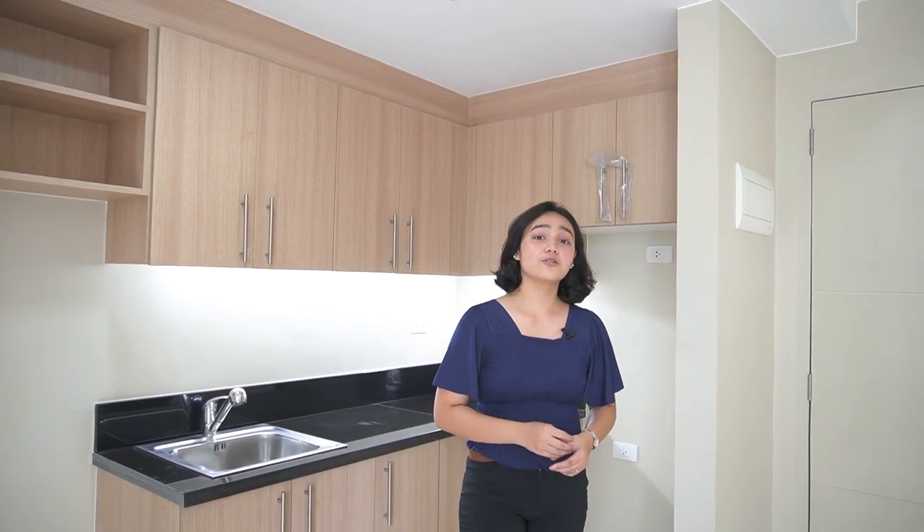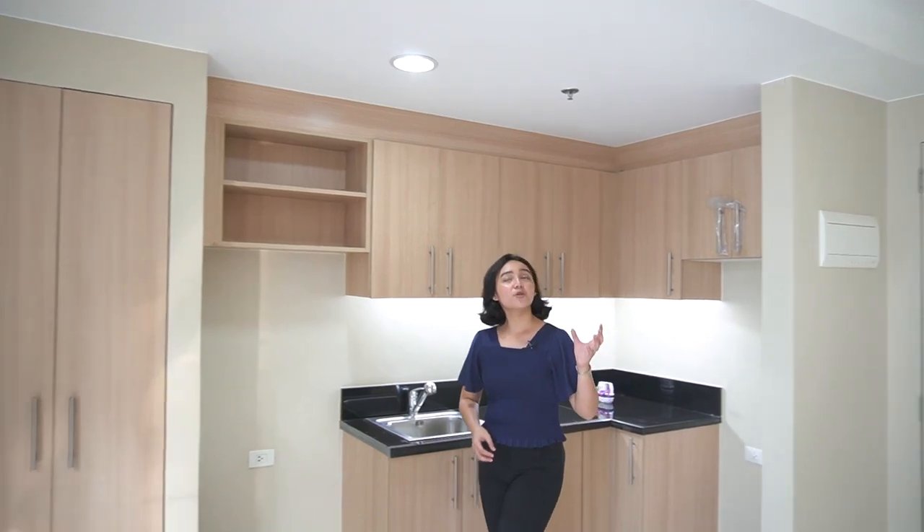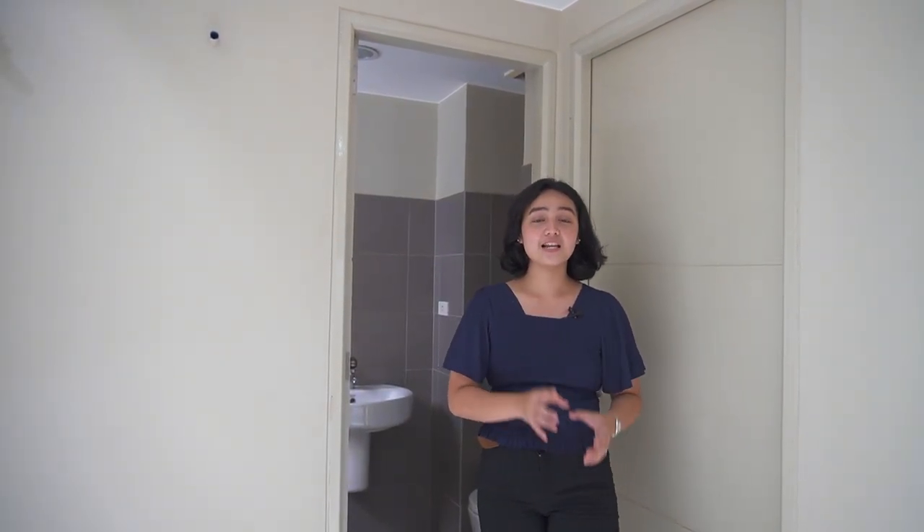We have the electricity panels that control light switches and outlets within the unit. You will notice a water sprinkler and smoke detector. Right through here in the toilet and bath, Vista Residences included the bathroom tiles, a lavatory sink and bowl, and an overhead shower. Every unit here in Salcedo Square is complemented with a fire extinguisher, and in this unit you can also have a view of the Makati landscape.